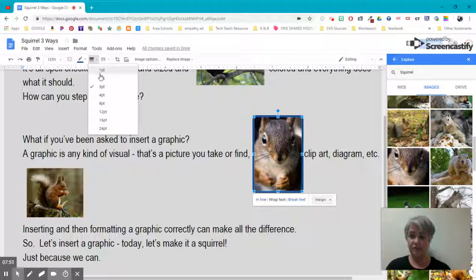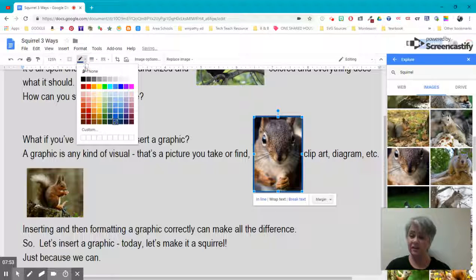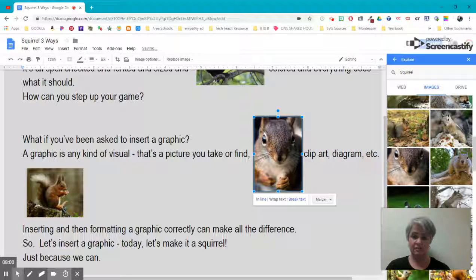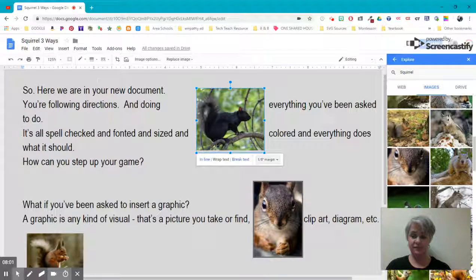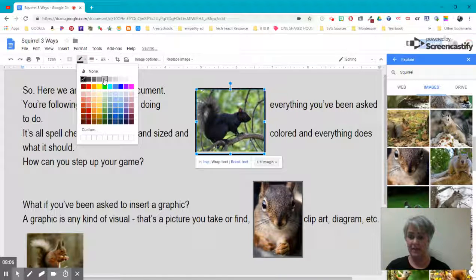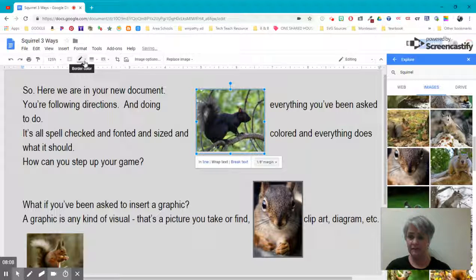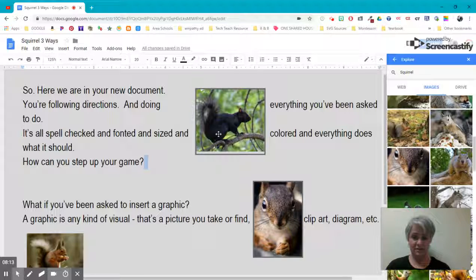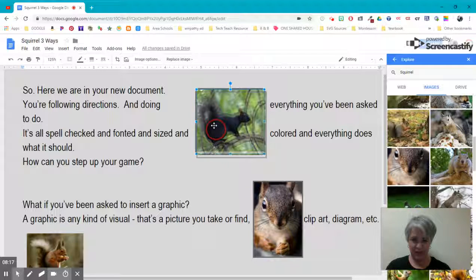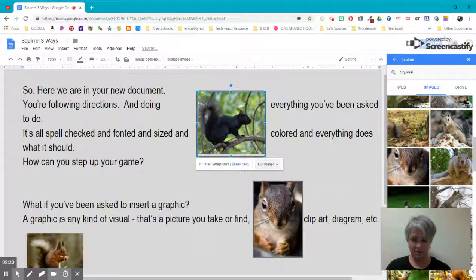You can change the width of the line. You can change the color of the line. And again, you want to be consistent so that everything on your page looks like it goes together. And that's easy enough to do. It doesn't have to be big and loud and screaming at you, look, I did this. But it can be a nice way to set off your graphics. And you'll see when I moved that one, I moved him funny. And so there's white space at the bottom of that. See how I did that?